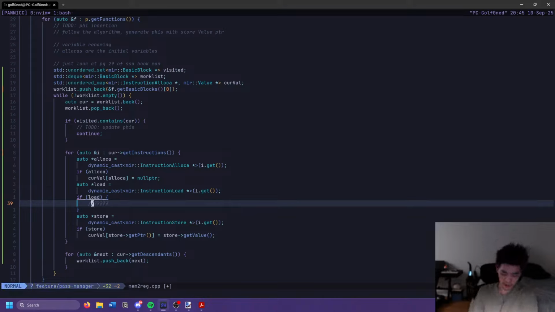I feel like I am making this too complicated. Handle this. Because I think the obvious choice is just keep a map at each basic block, but that seems just very memory expensive.